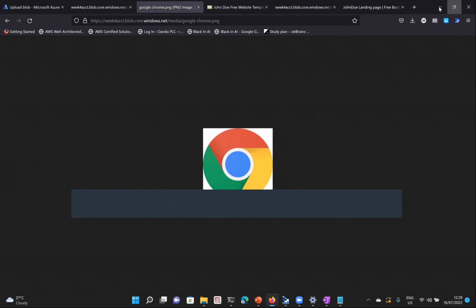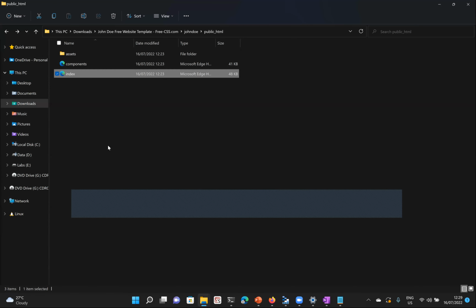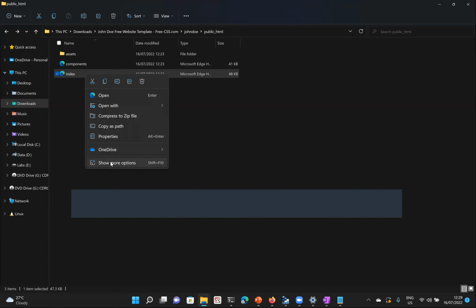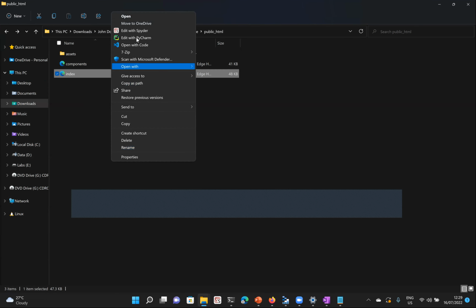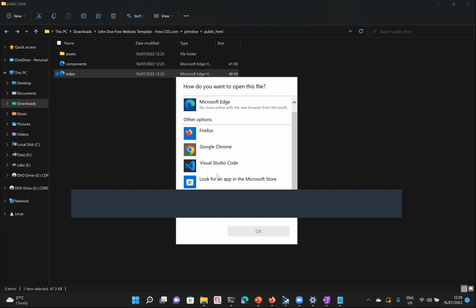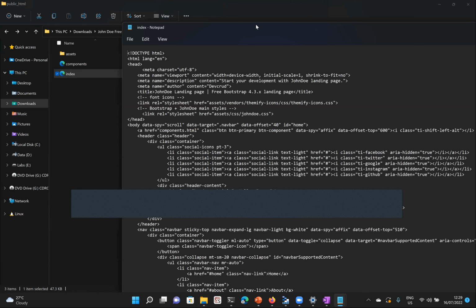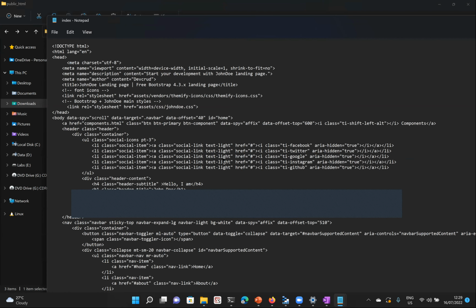I would only fix the issue of the CSS, then continue, opening with Notepad. So the CSS is meant to be in a subfolder, bootstrap.